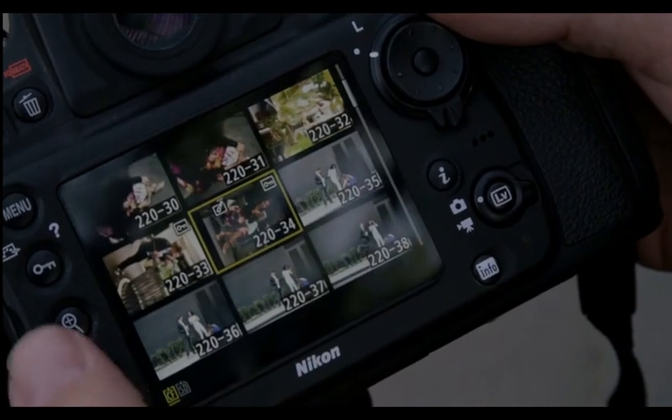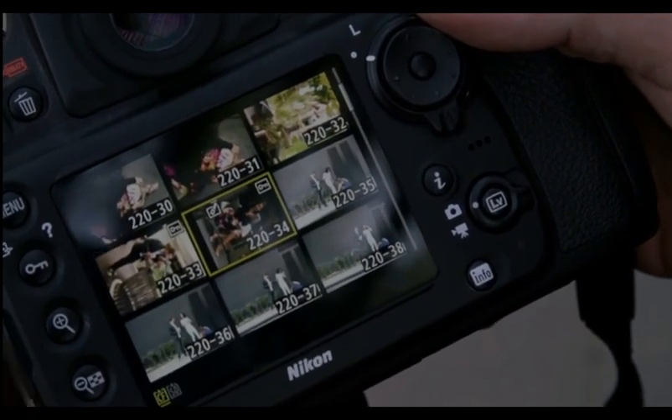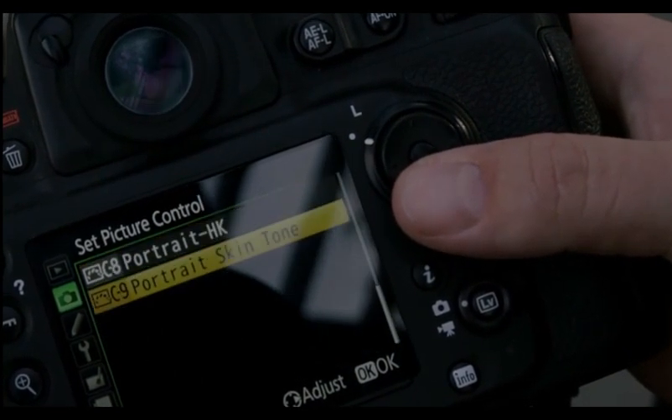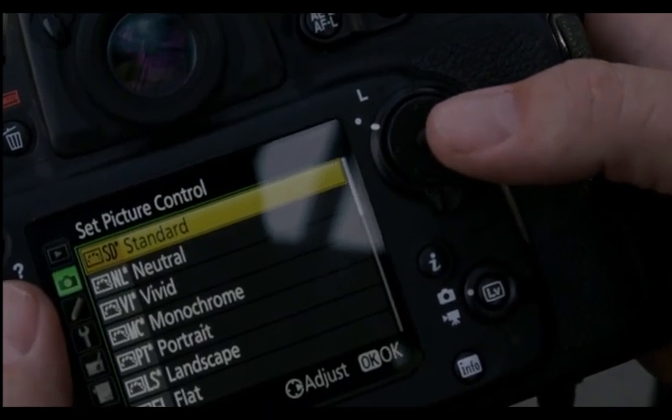One of the features I love using on my camera is the key. This locks the pictures so I can filter them later when I'm downloading them — one of the key tips to get your pictures ready straight away. In picture control, I've got many different settings that I've preset and loaded from my computer onto my camera. The setting I was using today was a standard setting.